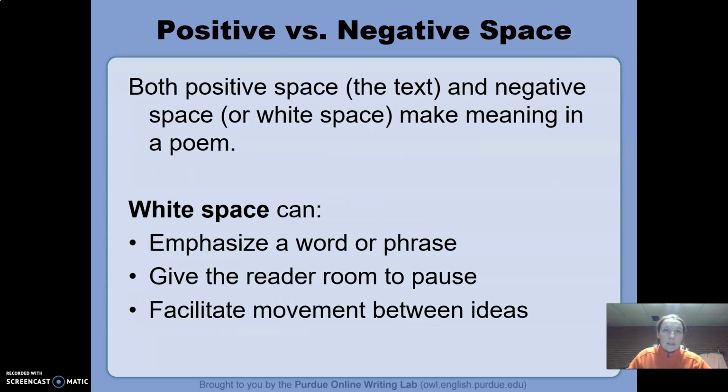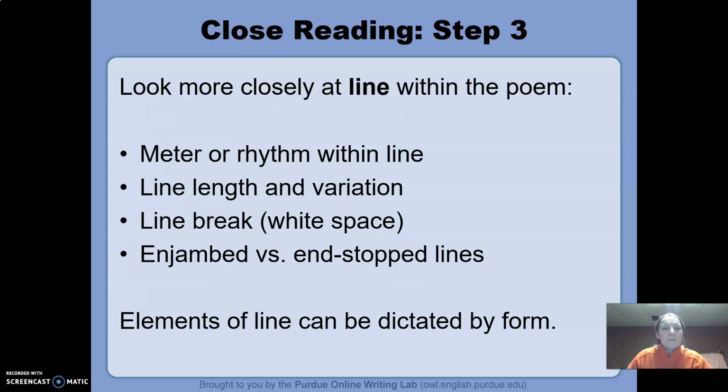Positive space, oh, excuse me, I mixed it up earlier, but positive space is the text, negative space is the white space. So if I have extra white space around or negative space around a word, maybe I'm emphasizing it, I want the reader to pause. I'm trying to facilitate moving. So you really have to pay attention to the way it's written, but also the actual way it's written. So the words they use and the space it takes.